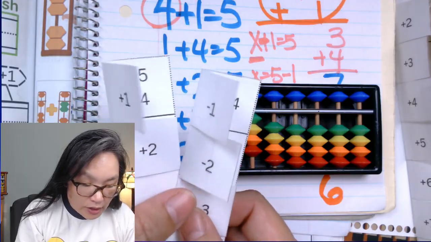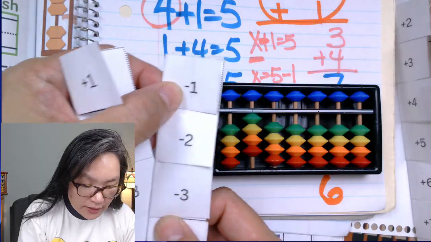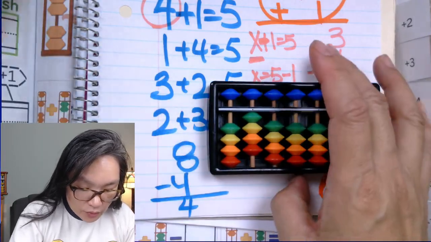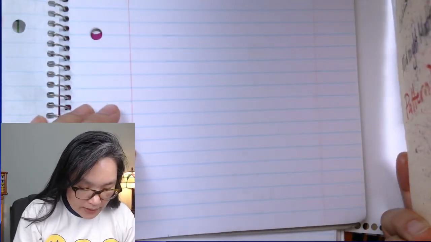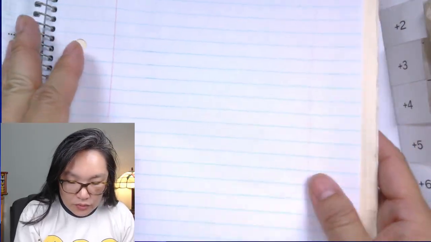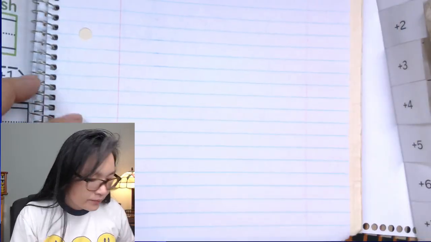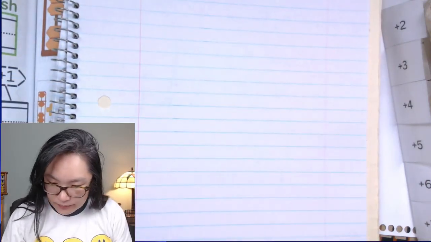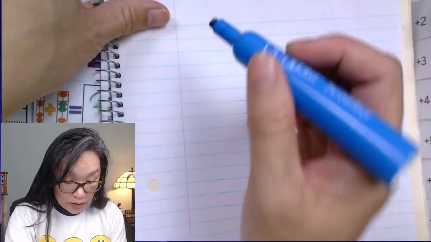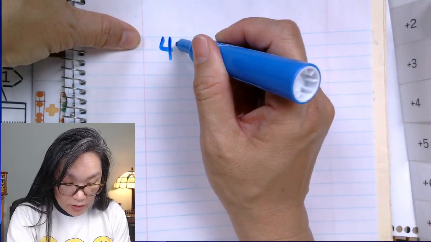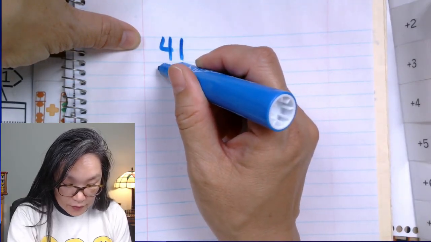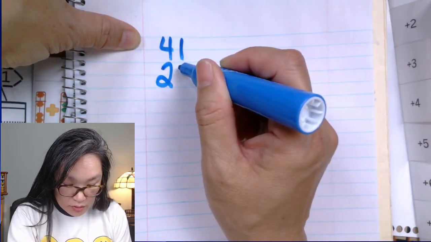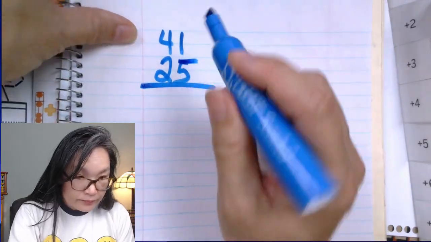So we're going to continue on. We can continue doing more of this, or we could do doubles, like double digits, the same way. It doesn't matter. We don't need to go through other things. Let me see if I can find it. Oh yeah, I'll do that. We'll do 41 plus 25.